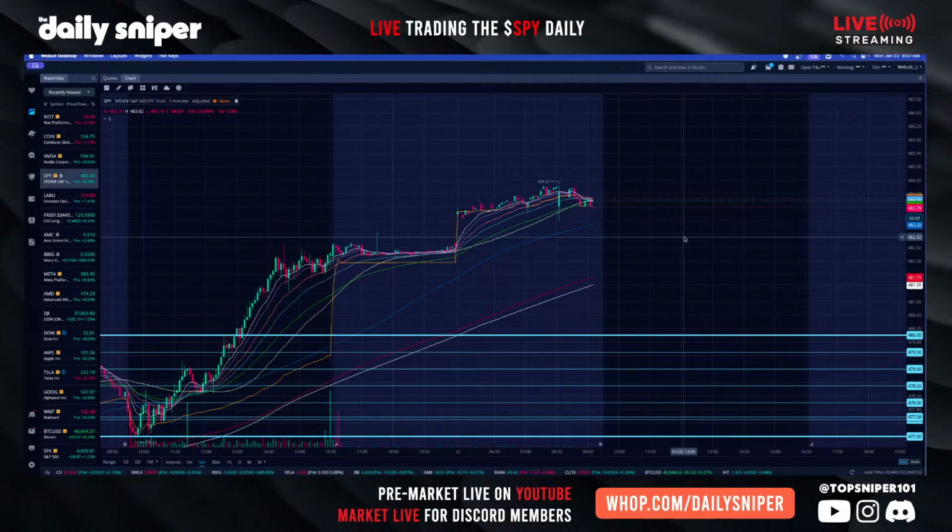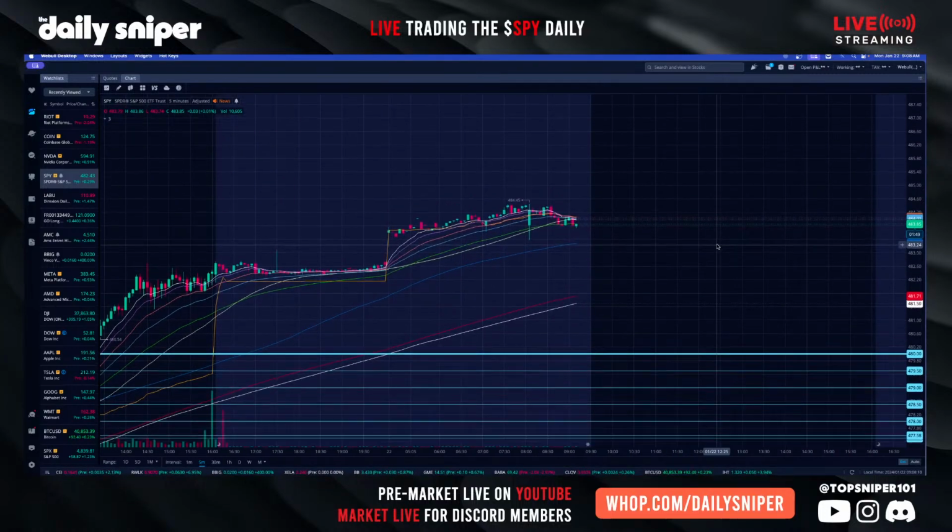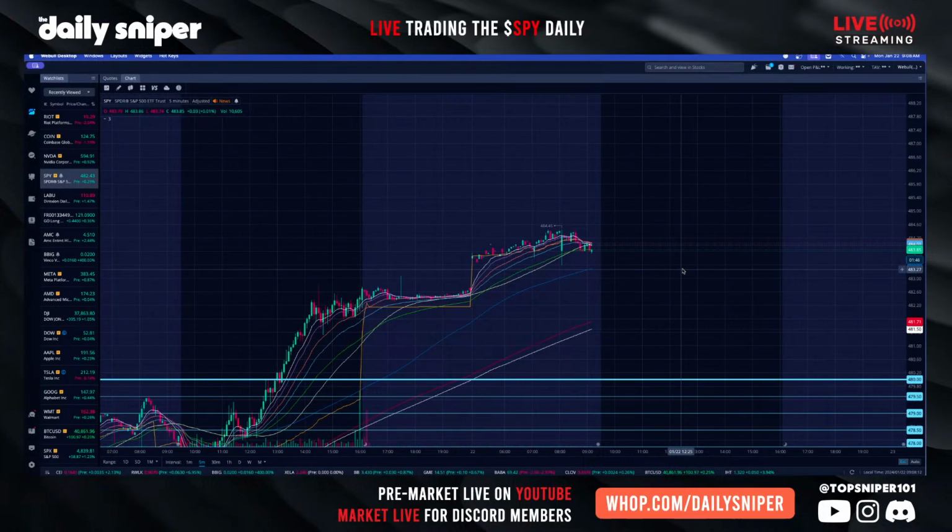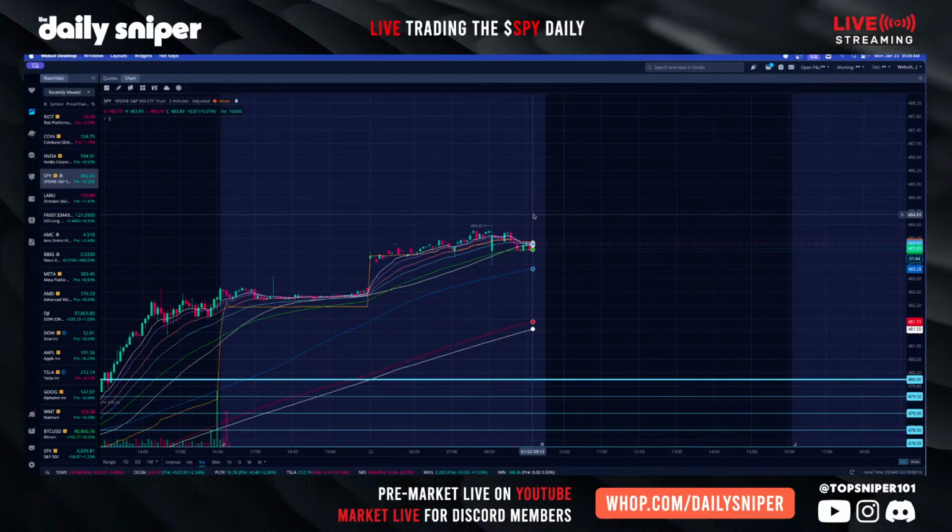We don't have the big psychological key levels. We don't have the big history from SPY showing us big bounces or rejections. So this is a level where we are going to start making our own new key levels, right? The key levels for this, in this case, SPY. So first things first, since we have zero levels above us, I'm going to show you exactly how I'm going to be setting up my chart moving forward. And as long as we keep making new highs, guys, you're going to have to be doing this every single solitary day because you need levels to work off of.